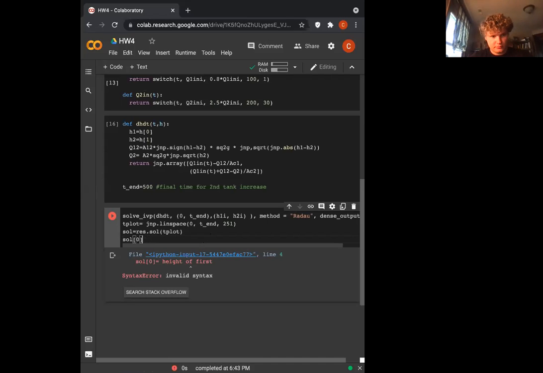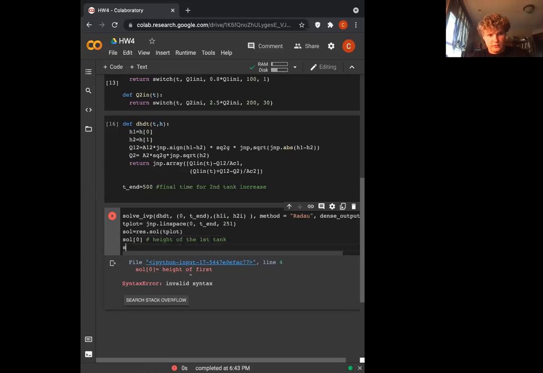Here, wait, I'm just going to put, this will be the height of the first tank. The height of the second tank, solution 1. All right. Height of the second tank.